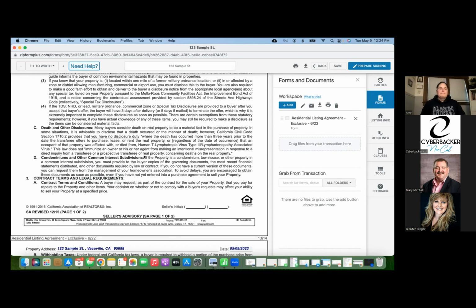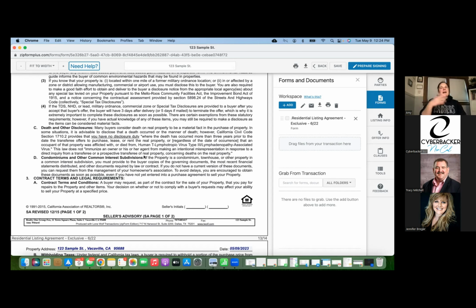Can that come back to bite you? Because some buyers feel that how somebody died in the property leaves bad juju, and all this kind of stuff. Is that something that can come back and bite you later if you don't disclose how they died, especially if it was in a violent nature? Are you required to disclose if it was a violent nature death? Only if asked. So you're required to disclose the death if it was 3 years or less, and the manner of death only if specifically asked.